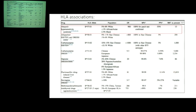For now, HLA allele 57:01 associated with abacavir and 15:02 with carbamazepine are the only two FDA-approved gene tests available. As you can see, the negative predictive value for all of these is pretty good, but the positive predictive value is not that great, and the number needed to treat is large for most of them. I just figured out Dr. David Coyle from ID just shared unpublished data on vancomycin-induced DRESS syndrome from Vanderbilt University, and that's associated with HLA-A*32:01. So the number needed to treat looked like it was 84.